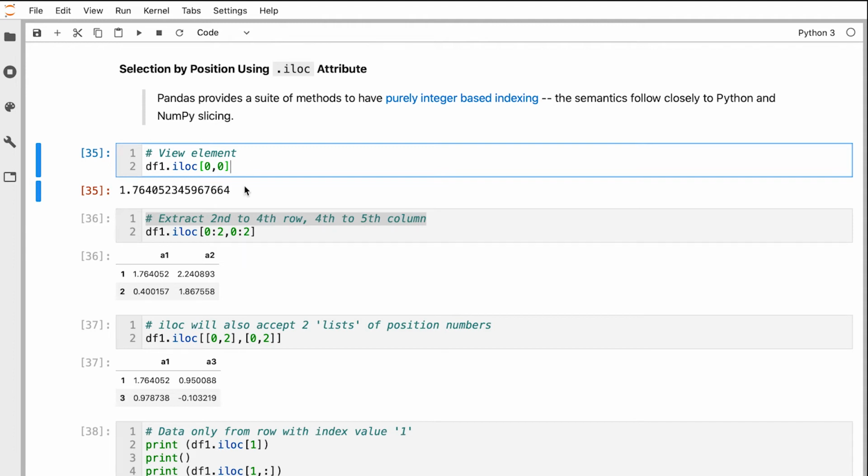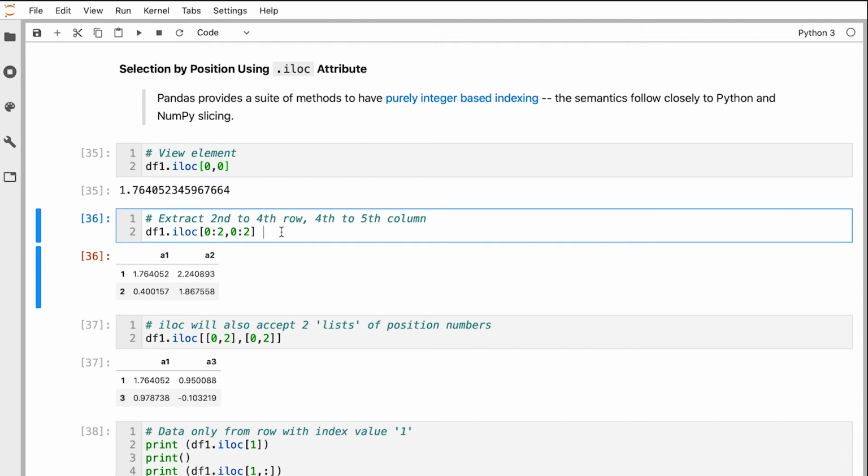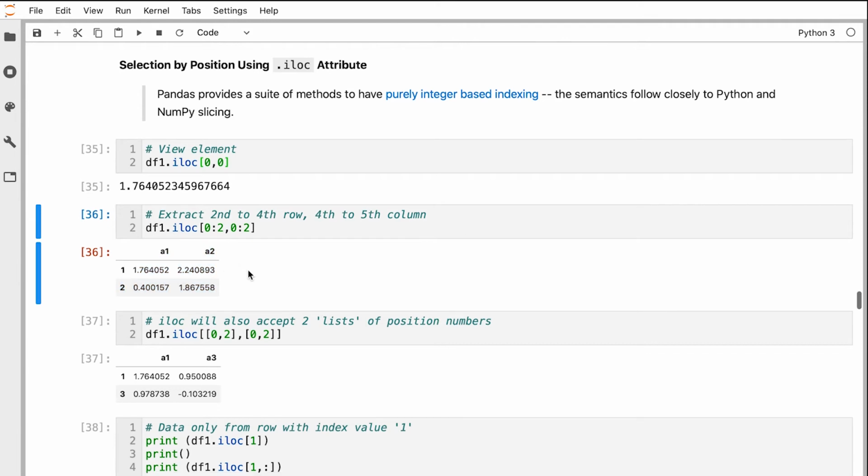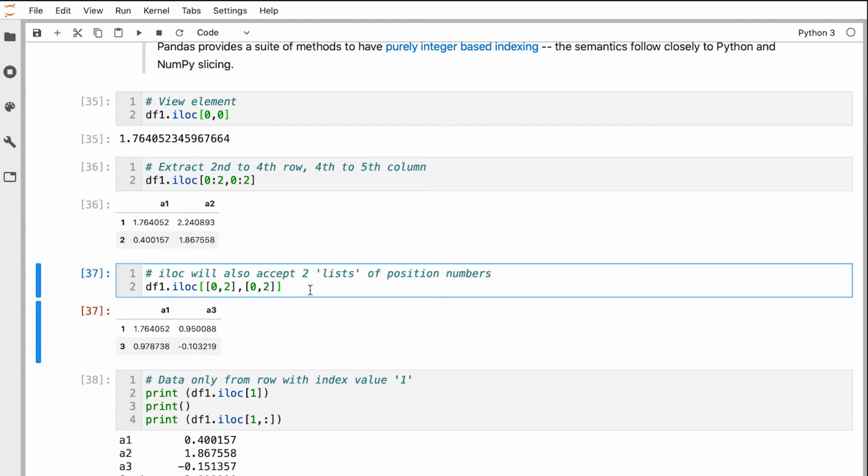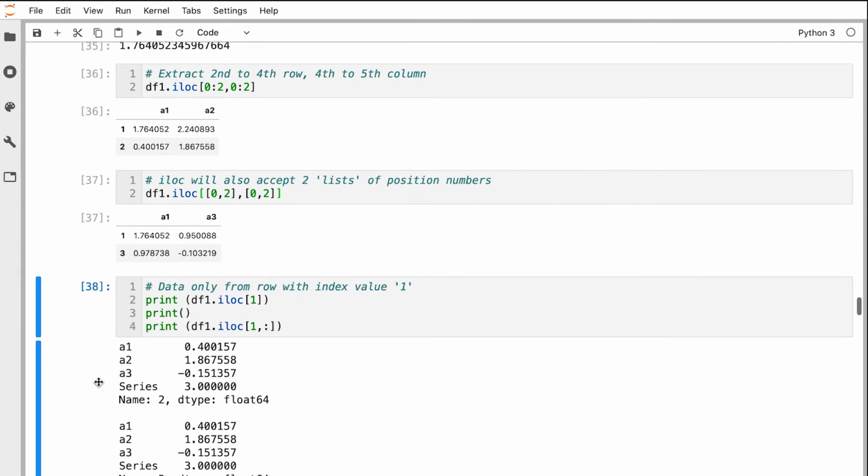You can also do the same thing and look at the 2nd to 4th row and then the 4th to 5th column. And doing so will output this right here. It'll also accept 2 lists of position numbers. And so doing so will do this. So in this scenario, we're getting A1 and A3 versus what we were doing previously with A1 and A2.